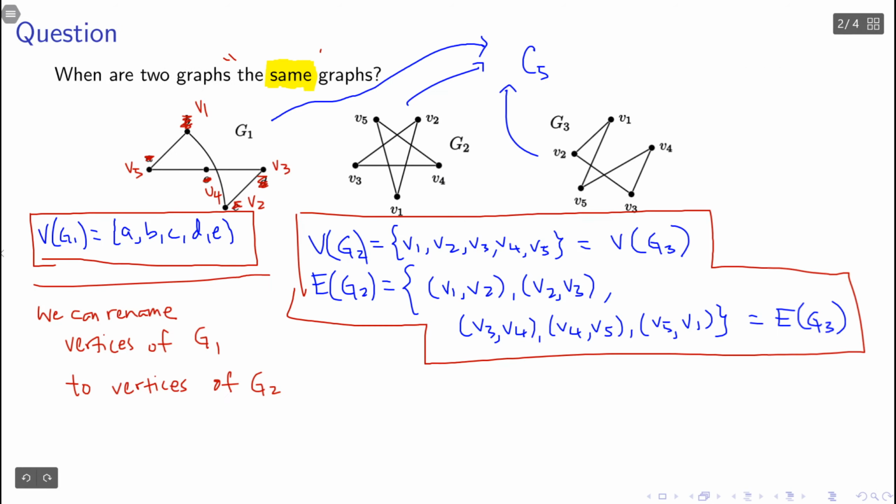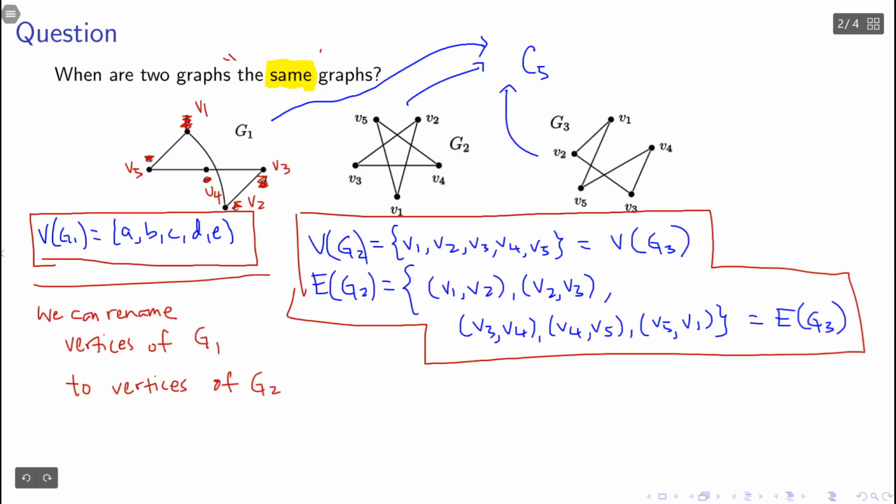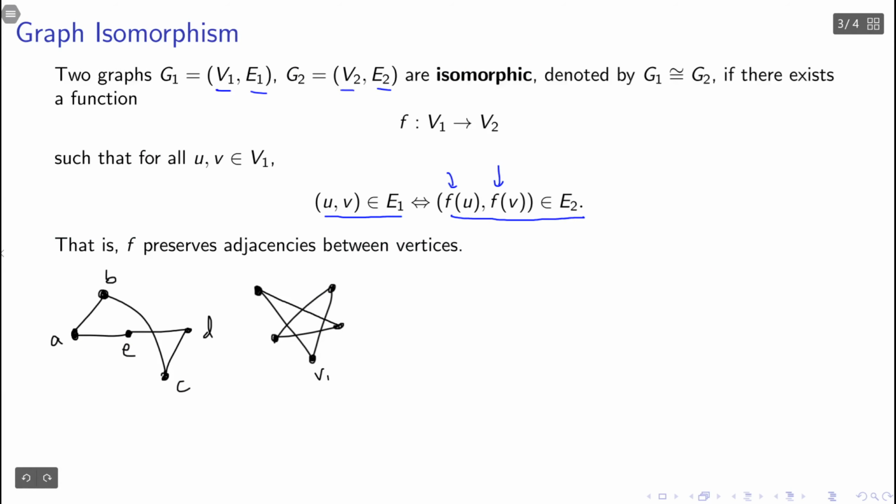All right, not as nice as me drawing it out, but works just as well. V1, 2, 3. Okay. And so now I can say, well, let f be a function from V1, which is the vertex set of G1, to V2, which is the vertex set of G2, defined as follows. F of a, well, what did I do for my example a while ago?